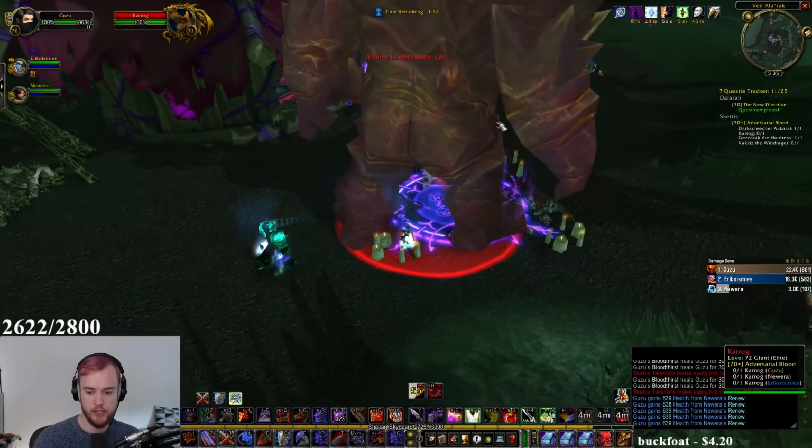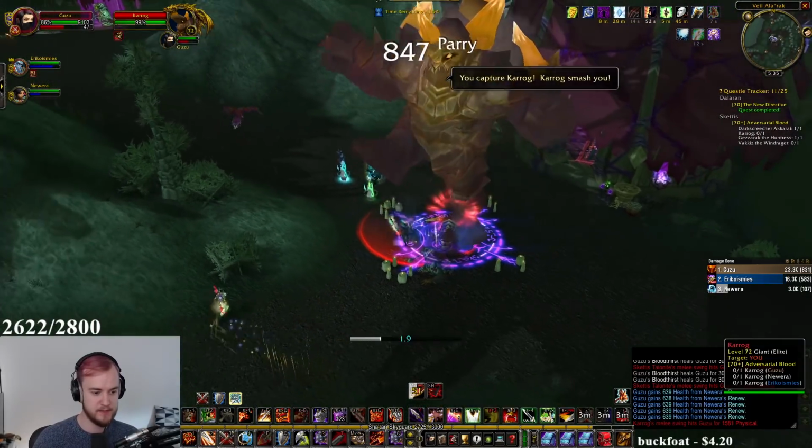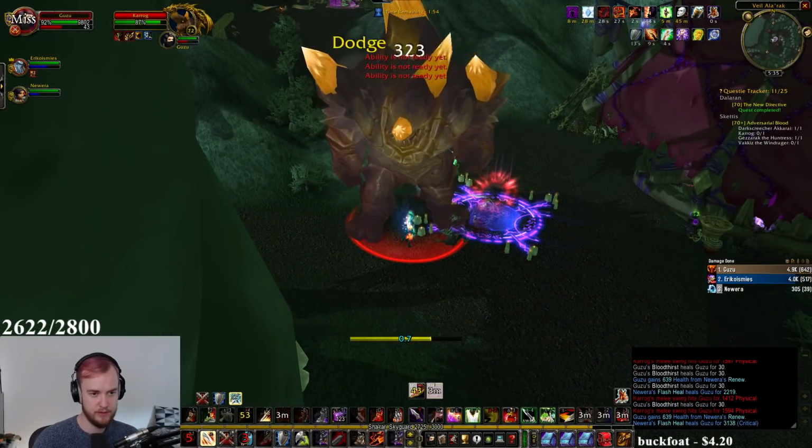Oh, you can just choose the one you want to summon. Oh, okay. I thought you had to go to a specific place to summon a specific one. Yeah, you can just summon the one you want. Okay, that's nice to know.